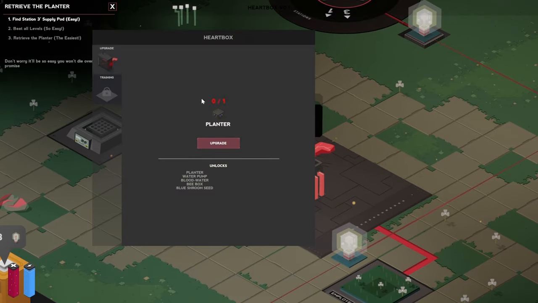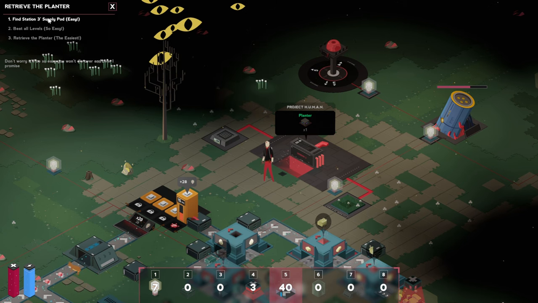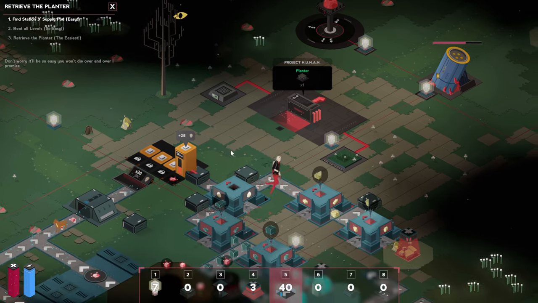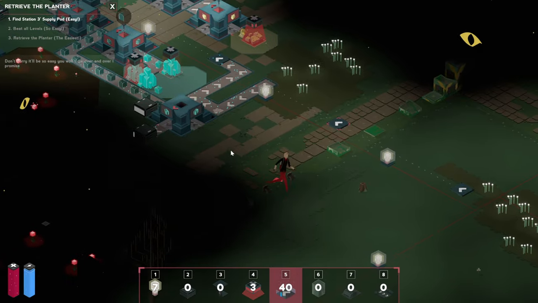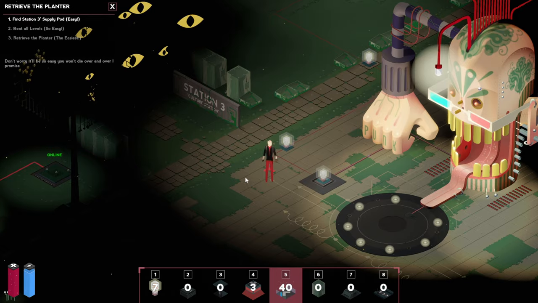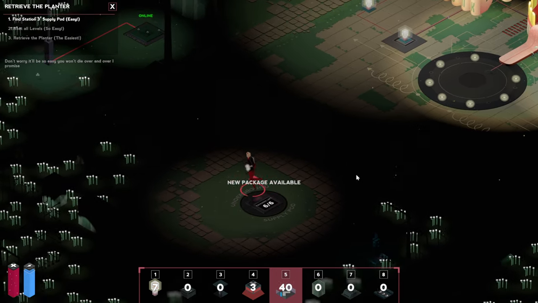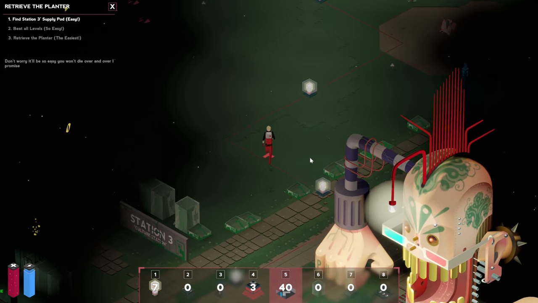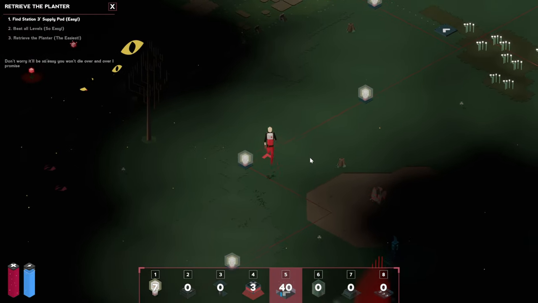Planter. So we are gonna have to go to the supply pod 3. Oh, that's the one we already activated. And beat all the levels and retrieve the planter. Okay, it can't be that easy, right? So we're gonna have to most likely, let's have a look. So one of those new items over here, blood ingots and gravity ingots, to make a smoke bomb. Oh yeah, there's a little description here as well. Good for stunning bees, but not much else. Right, so we can stun them, which might give us enough time to beat the timer.